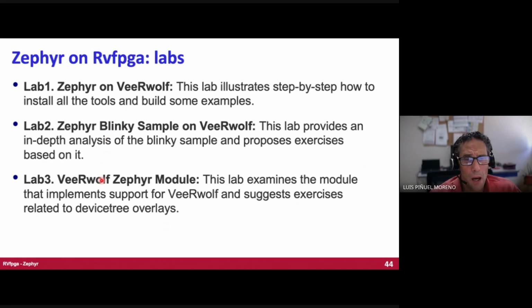Lab 3 looks at the Zephyr support itself. We'll examine the board definition, Kconfig files, device tree files, the GPIO driver, and the SoC initialization code. Then you'll make your own modification by creating a device tree overlay and, as an advanced exercise, optional obviously, extending the GPIO driver to support the board switches.